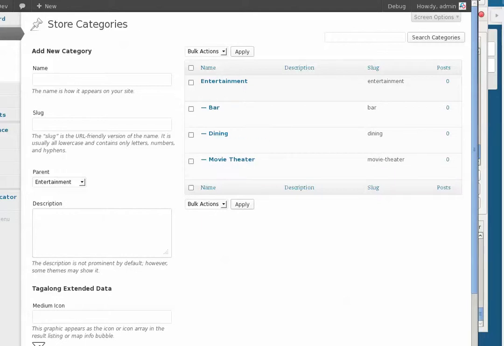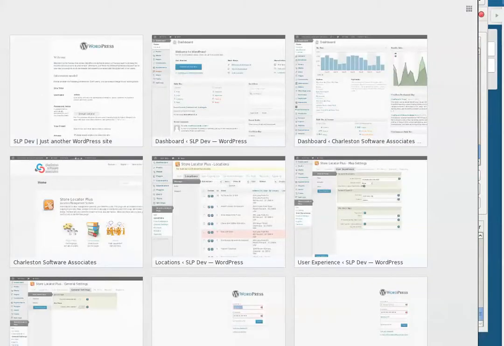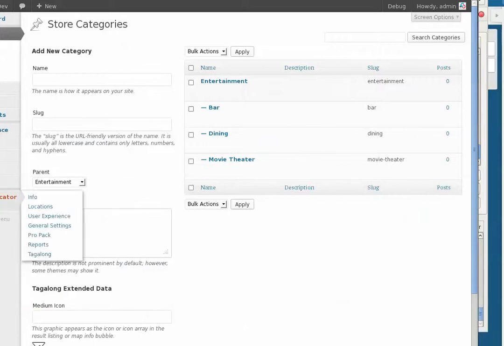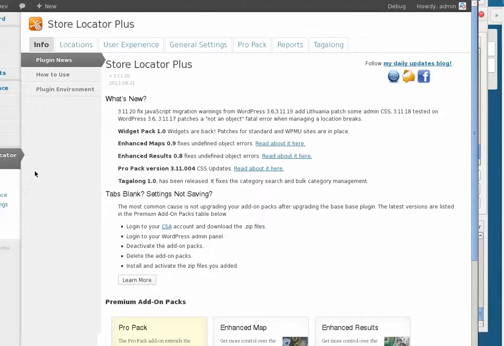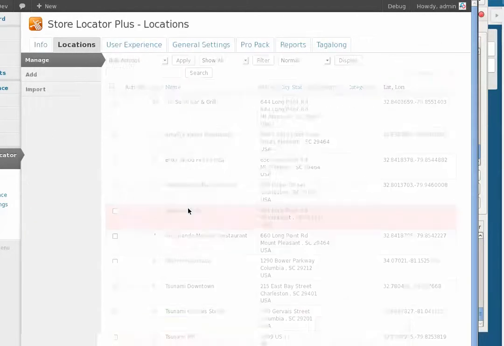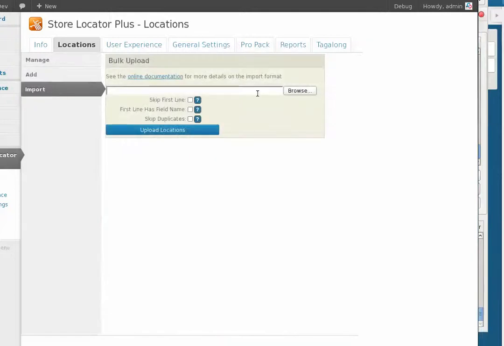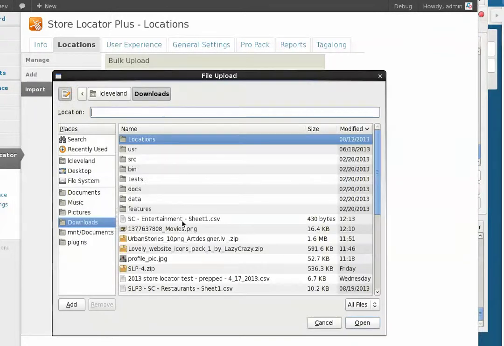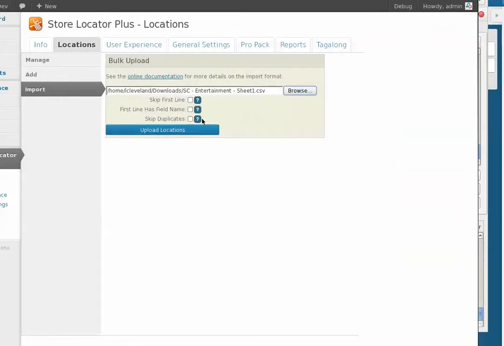So that gives me my initial data set, and now what I'm going to do is go to my download file. Actually, I think I've already got it on here, so I can just jump right in to my locations, and you'll see that the new version of ProPack allows me to import CSV files.